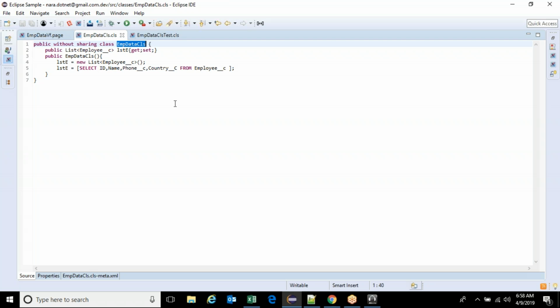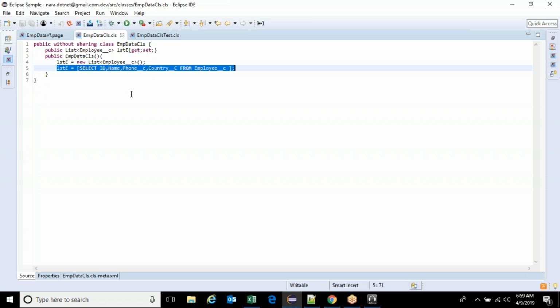So one easy way is to identify how many SOQL queries you have. Here I have one SOQL query, which returns employee data. So I have a query on the employee object. This will retrieve actual data, but when you call this method from the test class, you need to invoke each line of the source. You just need to call the methods or the constructor, or whatever code you have in the source class.